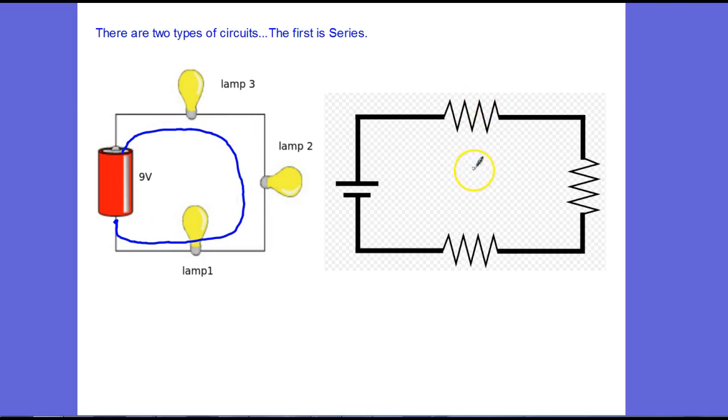This is the diagram here that matches this picture. We replace the light bulbs with the symbol of a resistor, and here's our cell. And so we have 3 resistors in series with a cell. No breaks, no options, no other path than just that single path.